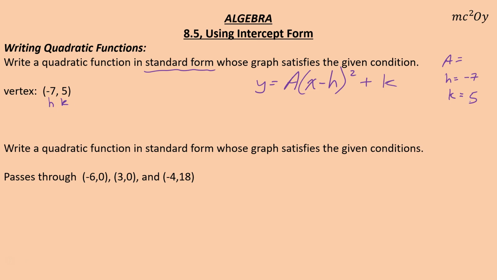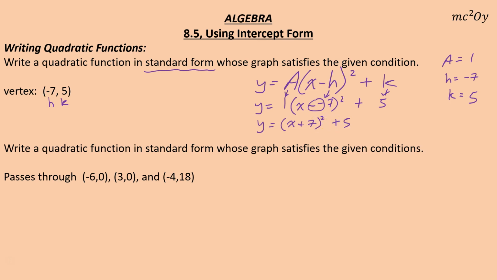So really, that means a can, in this case, be anything. It's up to us. So if they don't tell you what a is, make it whatever you want it to be. In this case, I'm going to go with 1. That's going to give me y equals 1 times x minus -7, right? h is -7, so it's minus, plus 5. k is 5. And so that gives me y is equal to, well, 1 times anything is itself, so I'll ignore the 1 there. That's a positive, two negatives.